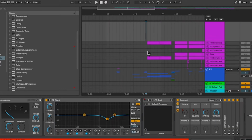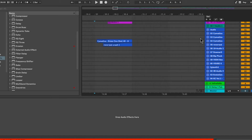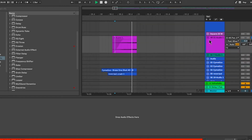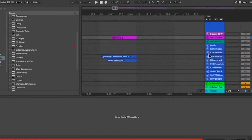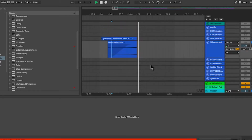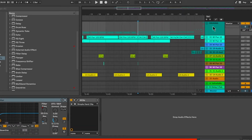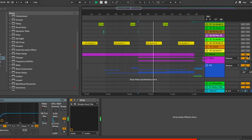Then we have the effects section, and for the intro there's nothing much going on, so we have a reverse thing. It's the main vocal with a lot of reverb, this synth, this crash reversed. Then we have the build part. This is how it sounds with the drums, vocal, the bass, effects.